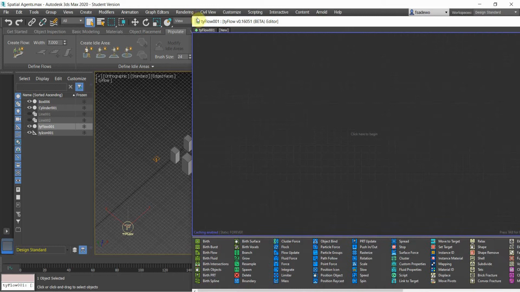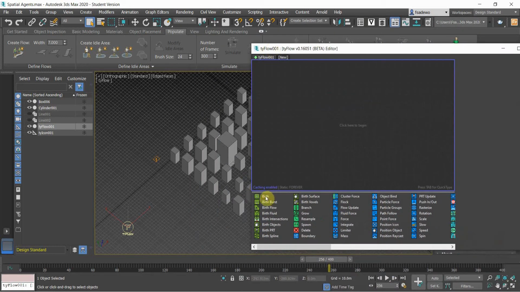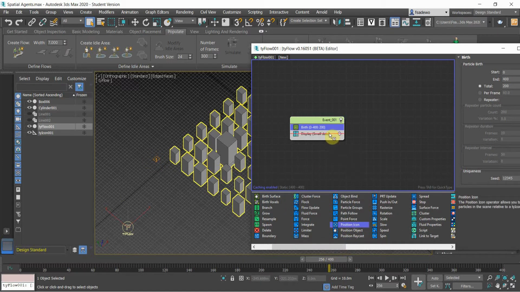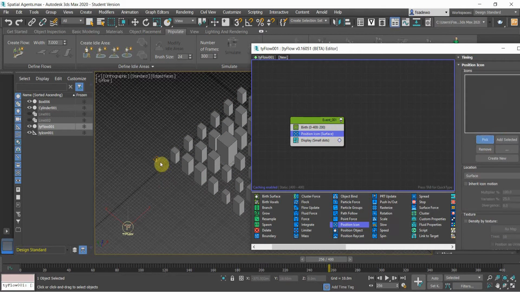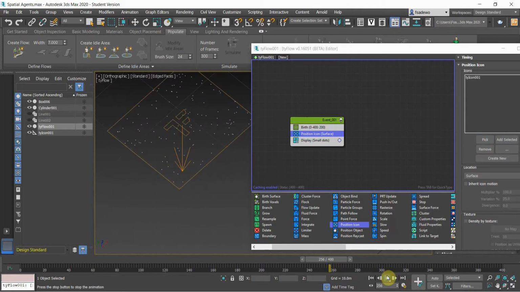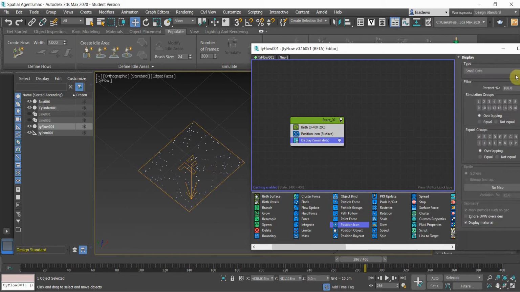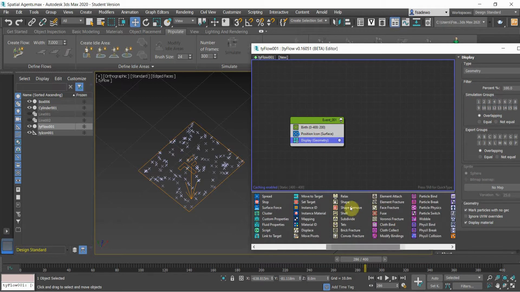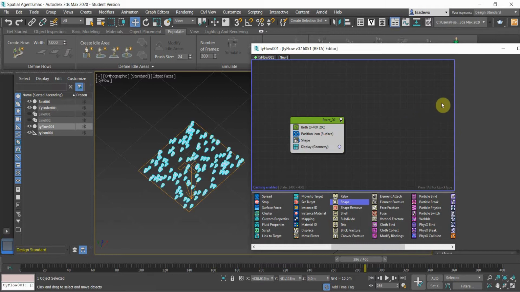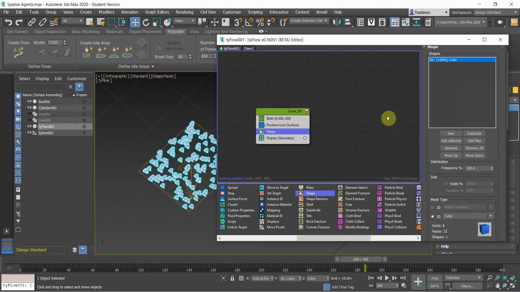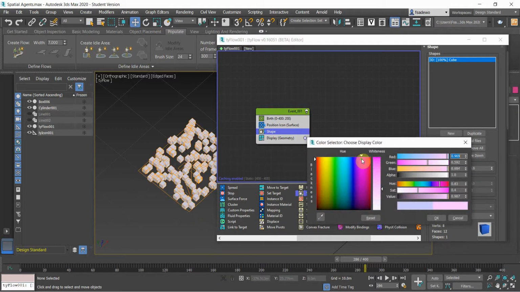Then there we create the birth. Then to assign this as the source, the tyIcon as the source, we put the position icon and then pick the object so that we have the particles here, but we want the particles to be like a cube shape. So change into geometry, then add the shape, change the shape into cube, and you can change the color into like magenta.